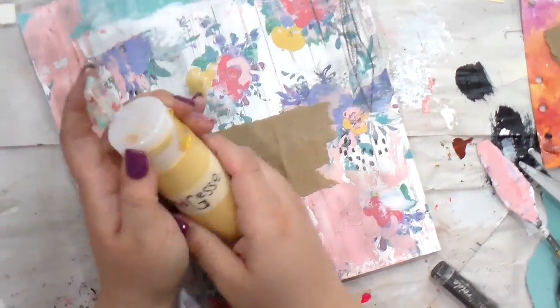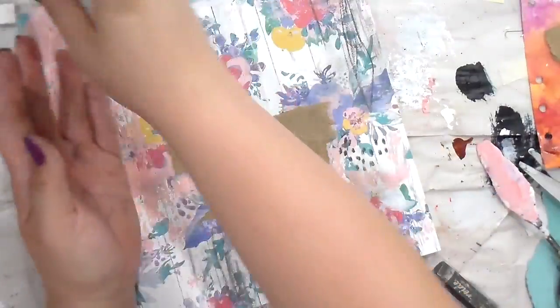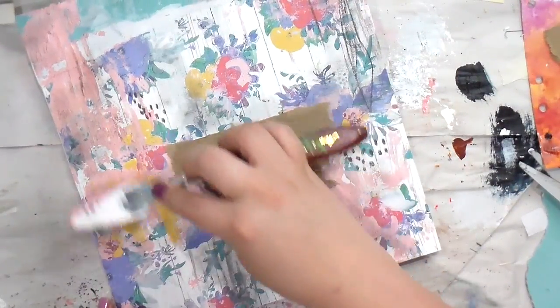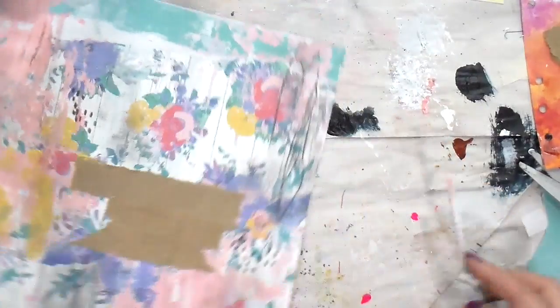Guys, I hope this has really inspired you to go in there, slap some paint down, and remember, guys, stop stressing. It's just paint. Get in there and make beautiful art.